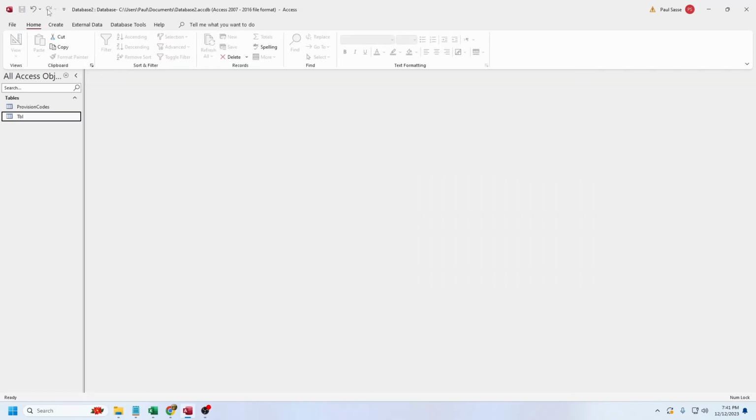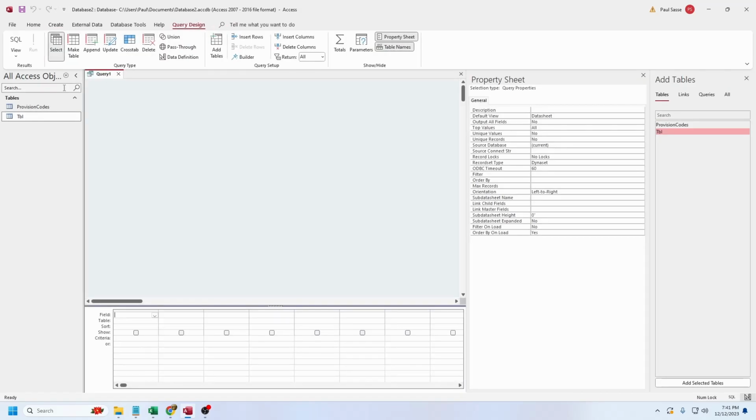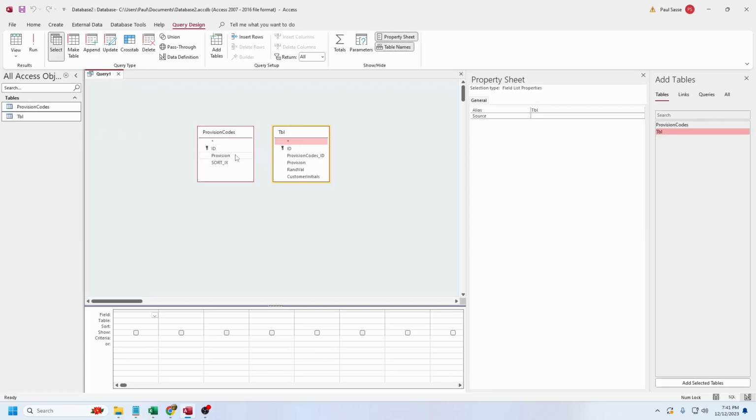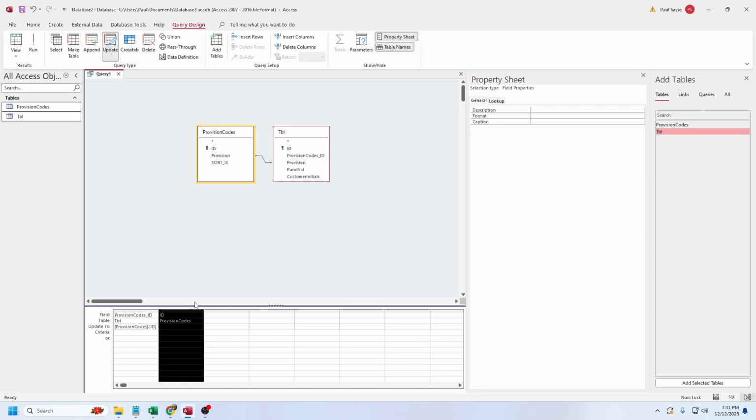I'm going to save that, and now I'm going to do an update query. So I'm going to take this text and I'm going to do an update here. Update. And I want this to be that value.